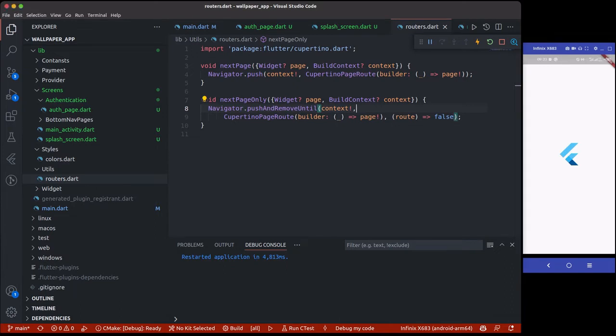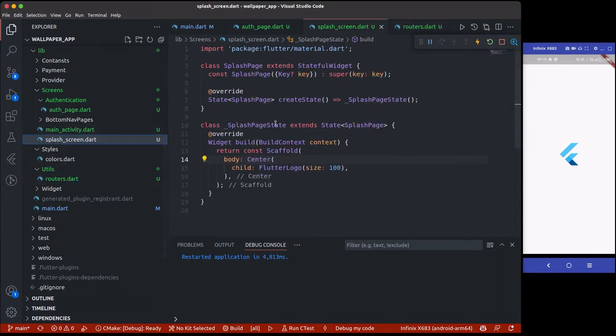So what I'm going to do next is go over to the splash screen. Then I'll create a simple future builder that waits for like 3 seconds. After that 3 seconds, it's going to navigate to the main activity page. But since we don't have a main activity page yet, let's start from the auth page. So we're going to modify the auth page first before we move over to the main activity page.